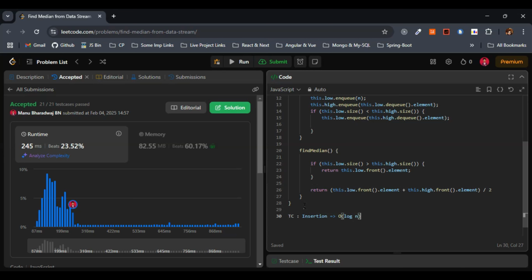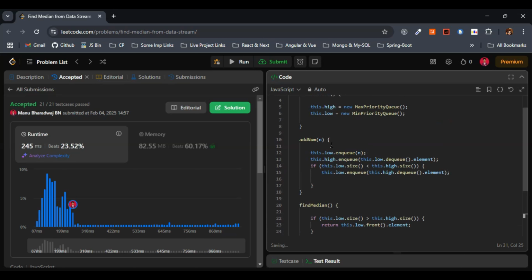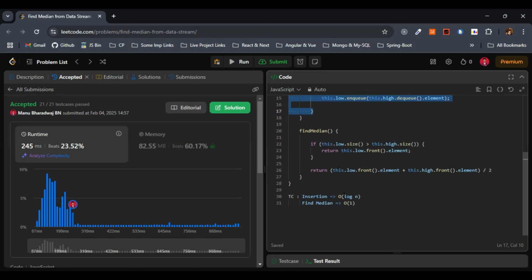And for finding the median, the find median method, sorry, it is big O of 1. For adding the number, add num, it is big O of logarithmic n, and for find median, the time complexity is big O of 1. I hope this is clear.